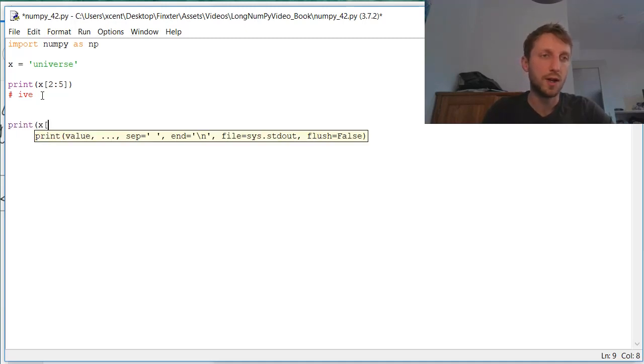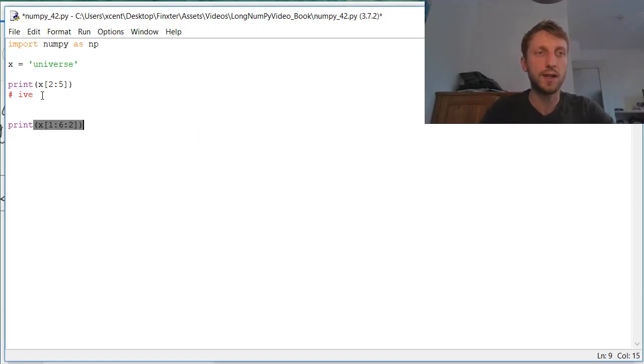So we can also have a step size, like maybe make it 2. We start with element 1 and end in element maybe 6. And we only want to have every second element. So this is an advanced slicing notation. We have start, stop, and step.